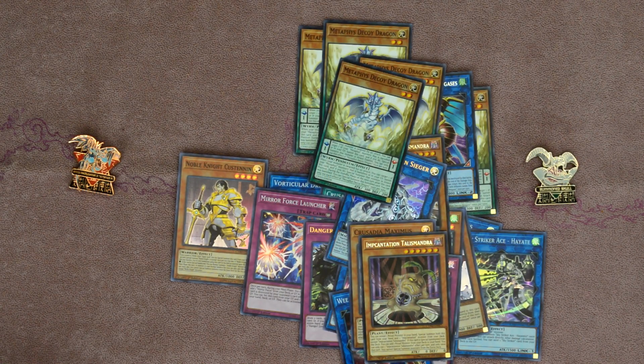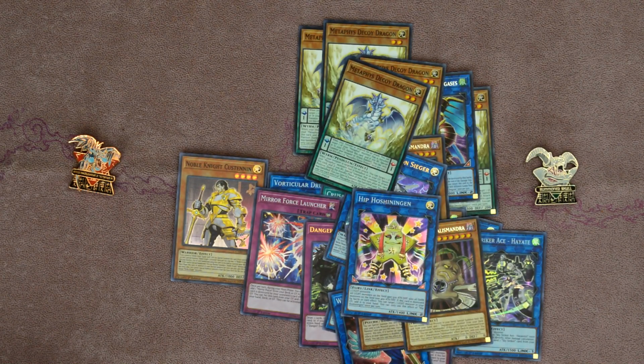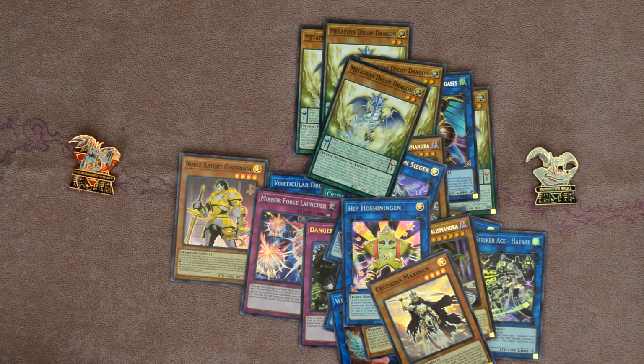Our secret rare is going to be in our next pack. We're going to pull another Kip Hall Shinigan. It's going to be right here. It's going to be another Nessie right here. Another Nessie. Yep. It's a Crusadia Maximus. It's not a Nessie. No secret rares so far. It seems like the secret rares are at the bottom of both of these sets.